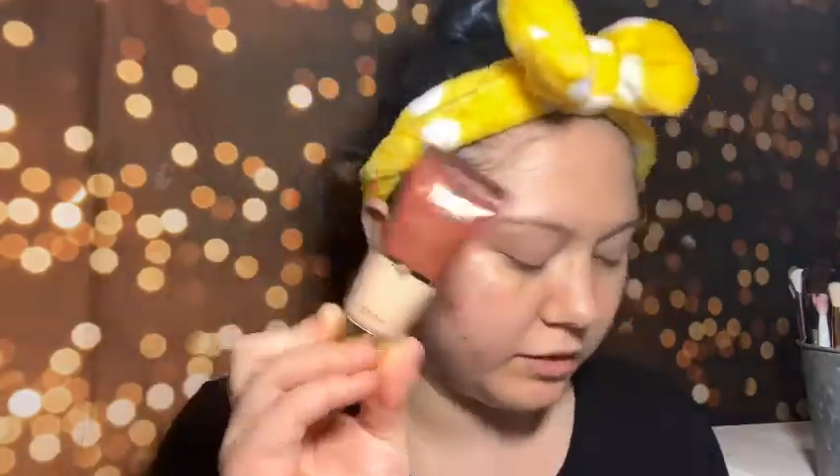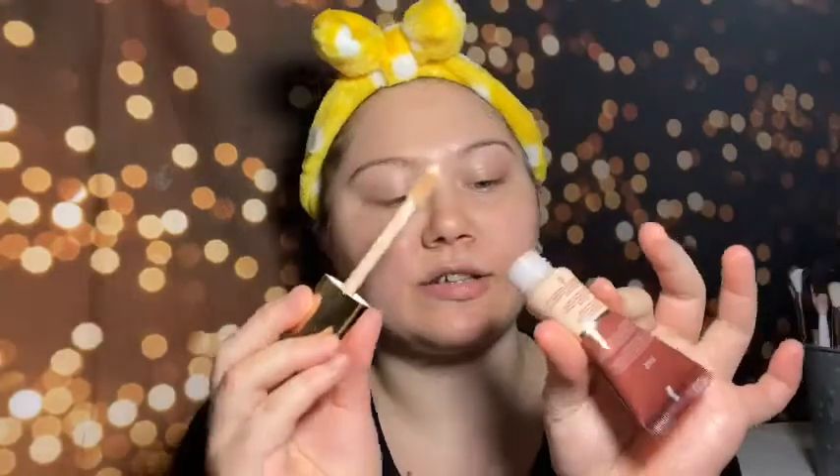Let's apply some of this — makes my skin feeling very hydrated. I do like it, I just wouldn't repurchase it for the full price. Then I'm going to spray my face with my setting spray that we're going to be using all video, and that is the Tatcha Luminous Dewy Skin Mist, which retails for $48. It's nice, but I do think the Pixie Glow Mist is similar — it's a nice dupe for it. For foundation I have the Wander Beauty Nude Illusion Liquid Foundation, which retails for $40.